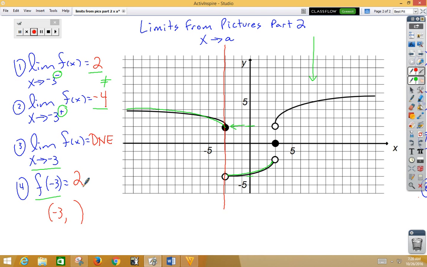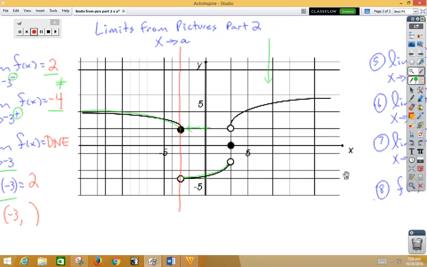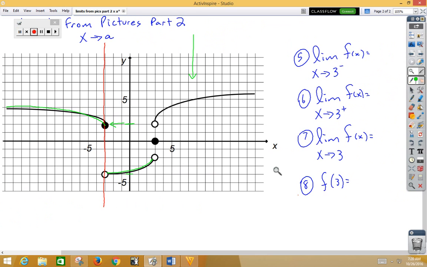Let's do a few more. Same picture. Of course, this is f of x. We are now approaching 3 from the left side. So let's go ahead and place a wall at 3.